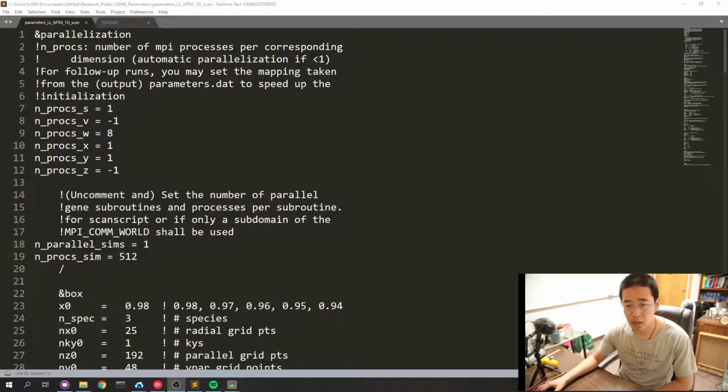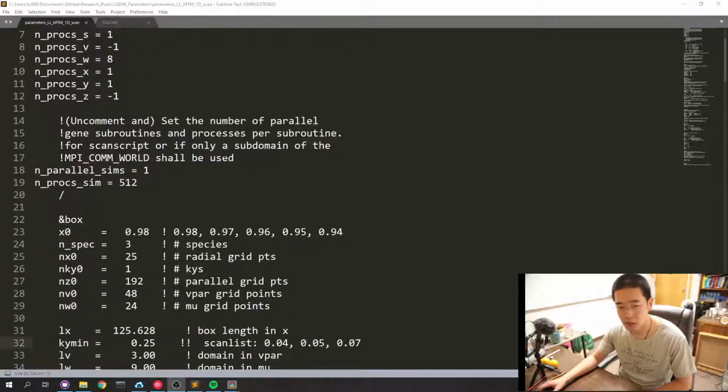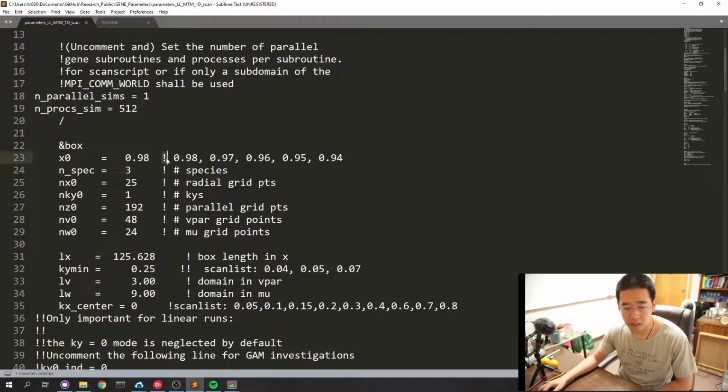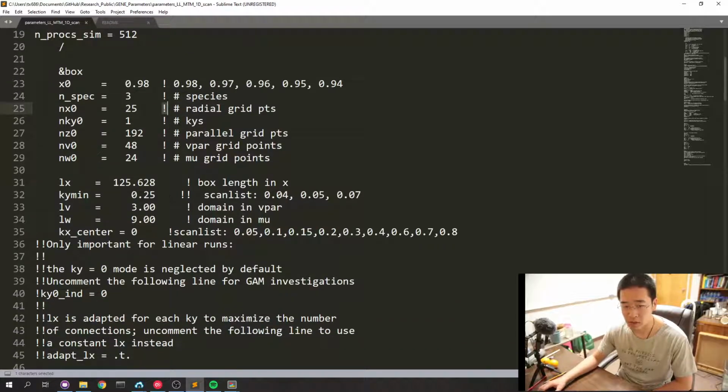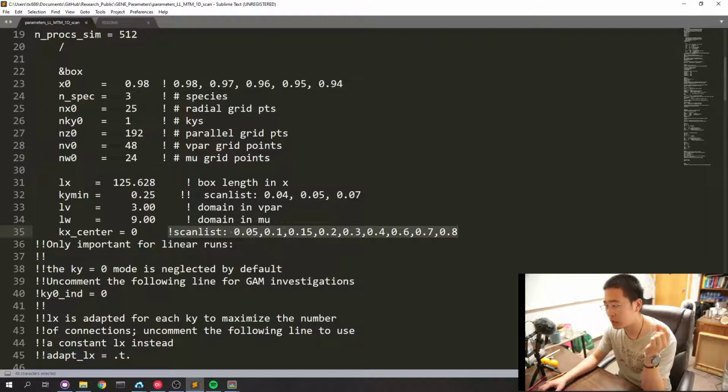Since gene is written in Fortran, the exclamation mark is the way to comment things.